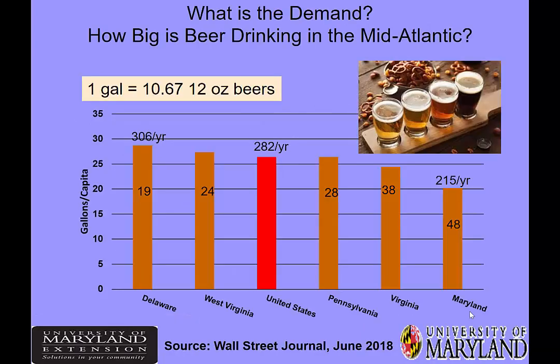All right, so let's look a little bit more closely at this demand in the Mid-Atlantic region. And what I'm talking about as far as Mid-Atlantic region is Delaware, West Virginia, Pennsylvania, Virginia, and Maryland. What kind of beer demand do we have? What kind of beer drinkers are we?